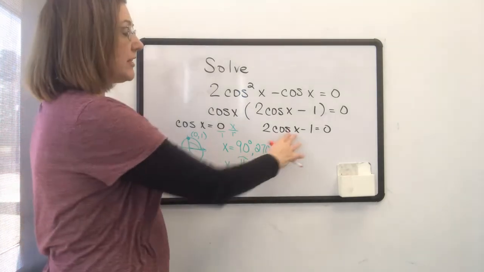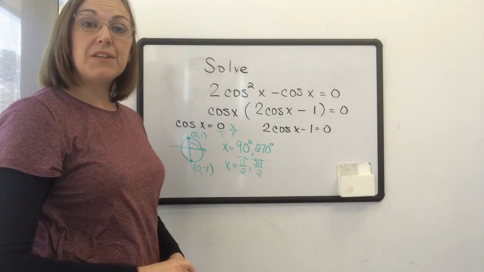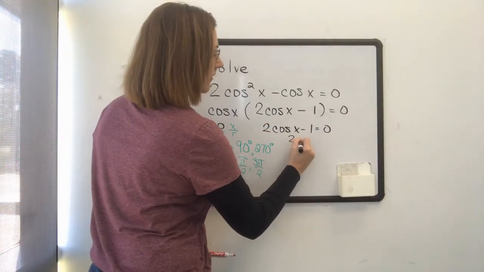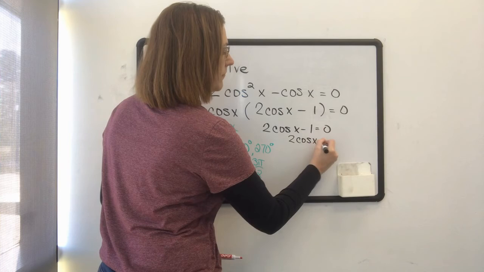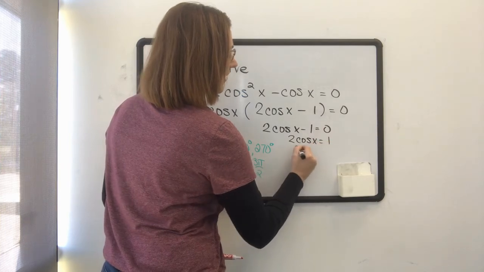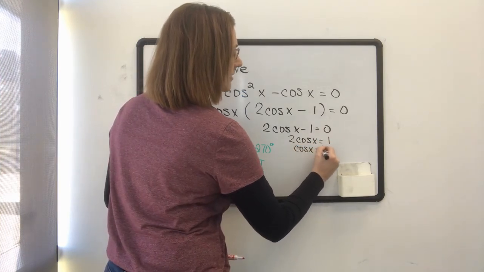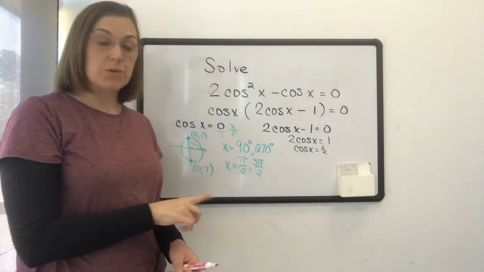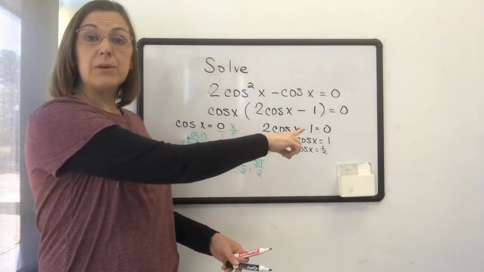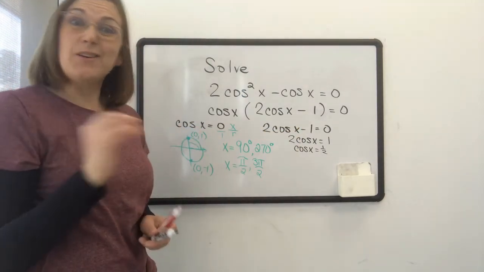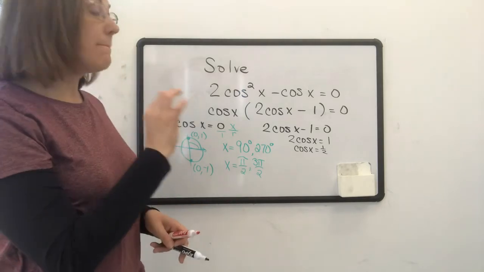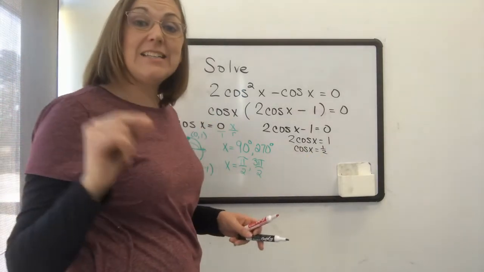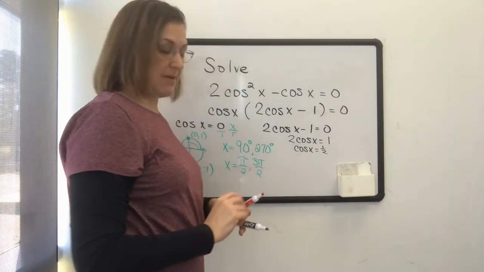All right, now let's turn our attention to the second one. Now this one, we want to solve it for cosine. So I'm going to move the 1 over. 2 cosine of x equals 1. I've got cosine of x now equals 1/2 because I'm going to divide by 2. Now we know we're in a quadrant because it didn't equal 0. Now it equals a number. And so I need to know, where is cosine positive? Because remember, cosine is equal to positive 1/2. I need to know what quadrants that happens in.